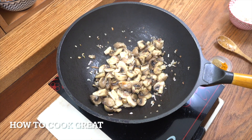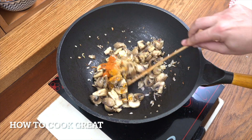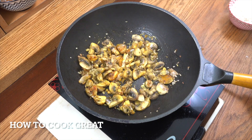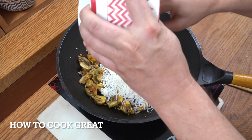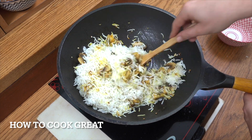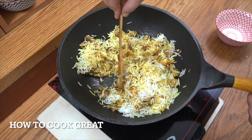Fantastic stuff. Let's now add our powders — turmeric, coriander and chilli powder. Then we're going to add our three cups of cooked, cold basmati rice. We really need to fry this rice now — it's going to take four or five minutes on a high heat. Keep it moving. If I get a little blackening or browning of the rice, I'm super happy.